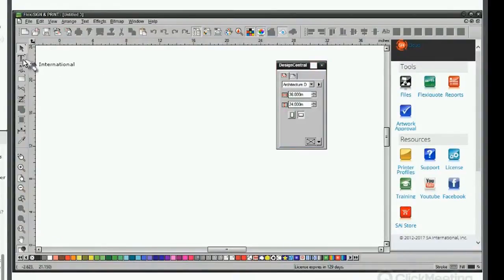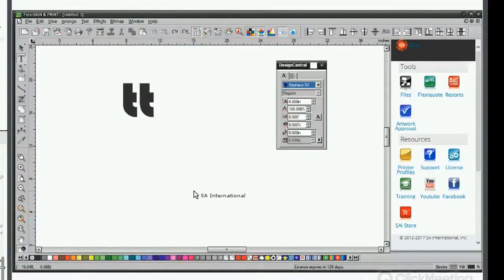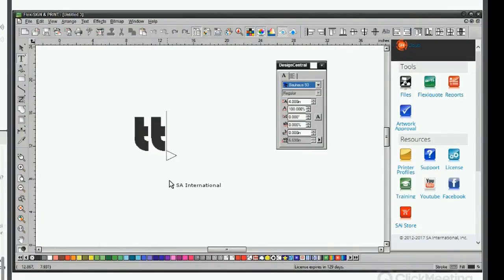I'm not exactly certain what he's saying, but I think I may be able to show that here. Let me see if I can do that. Let's make this bigger. Okay. So normally when you're typing, you see these letters like this, because that color is black. There's a possibility that if you were typing those and say they were white, you would just get a line like that. So if I'm in black like this, that's fine.